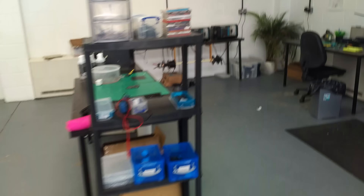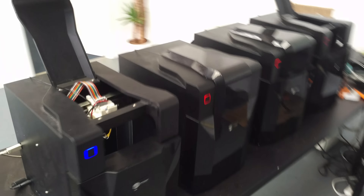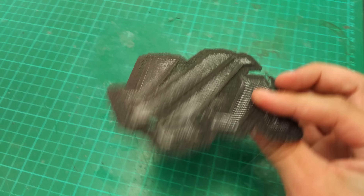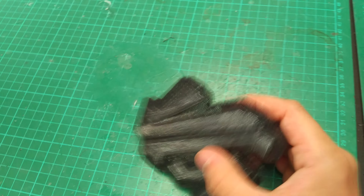We use an UP Mini printer — or we have four of them — for most of our prints: kind of large scale prints, lots of objects, these are what we use. Now these come out with a raft like this, which is pretty dense. That's 6, 7, 8, 9 grams of plastic right there, so it's a hell of a lot to waste, and we've actually been collecting these now for a year and a half.